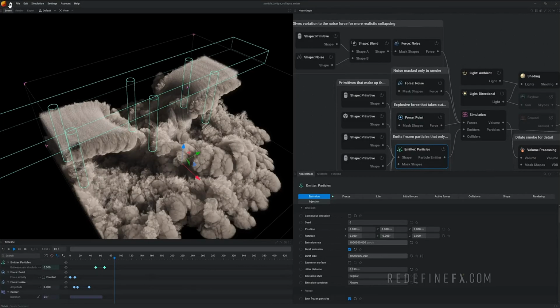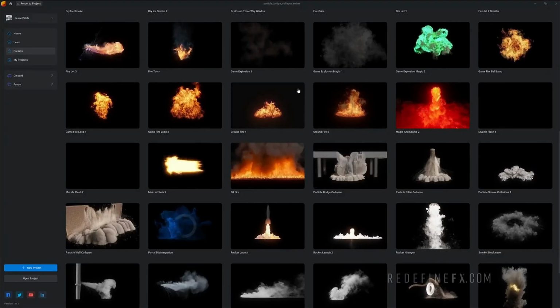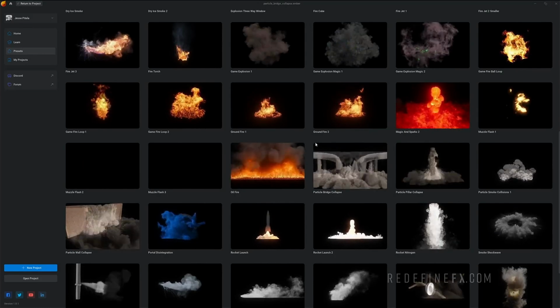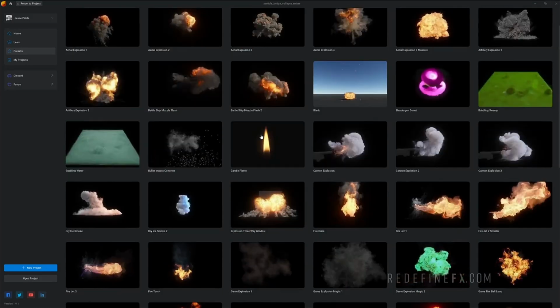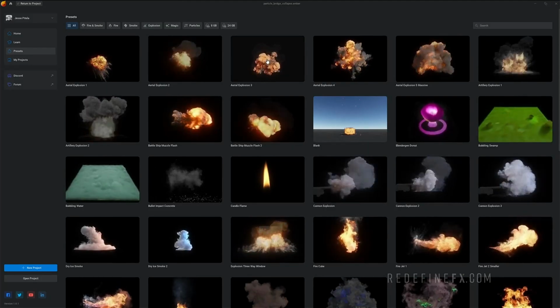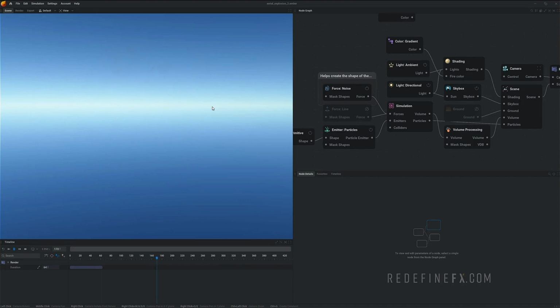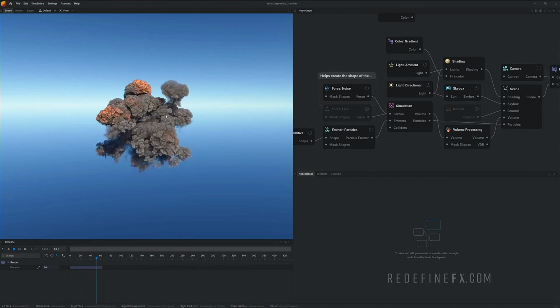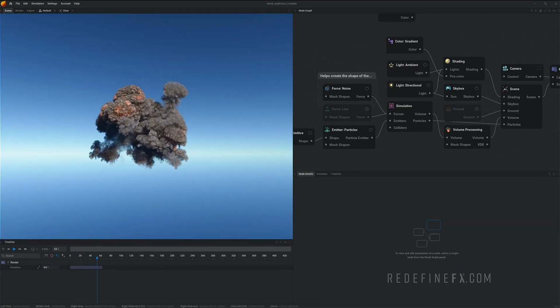So the reason why I'm telling you this is because I think it's important for us to know why we're gonna set up these simulations completely from scratch. Like, yes, there might be a template or a preset for an explosion that looks really cool, but unless I know step by step how something like this is put together and I'm confident that I can recreate something like this on my own, then I'm gonna struggle in a real production environment.